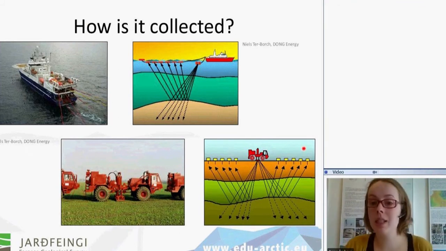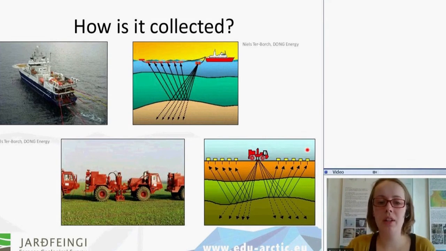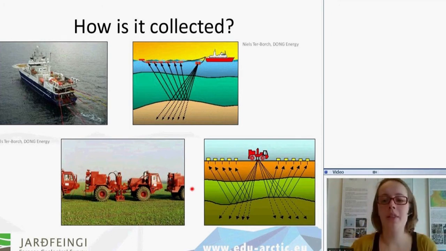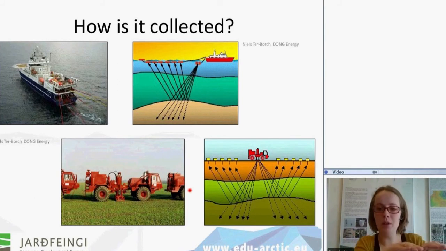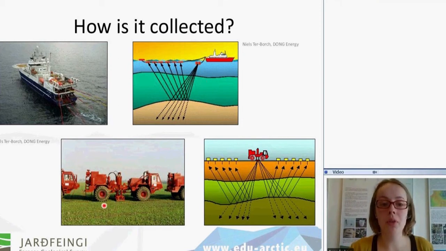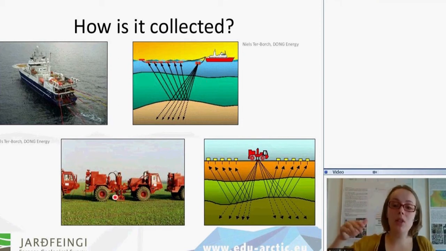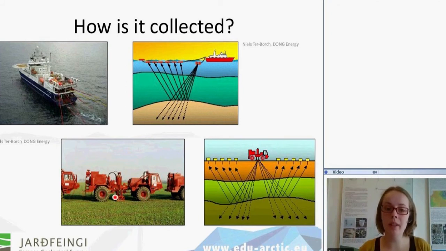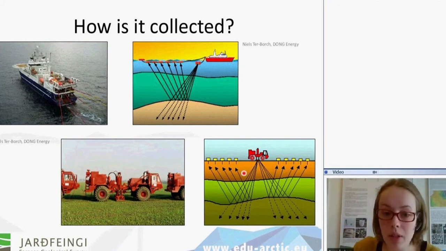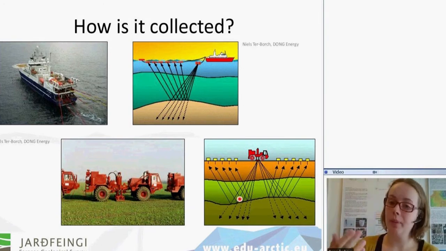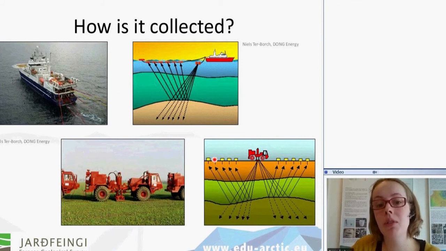Then we can also collect reflection seismic on land. That's called onshore, and for that we use big, large trucks, and they have, like in the middle, a stomper. They put it on the ground, as you can see in this photo, and then it starts to vibrate to create this P wave, a pressure wave. And the same thing happens. We get the signal, it goes down, and it's reflected at a boundary where the material is different, and we receive the signal in the receiver again.